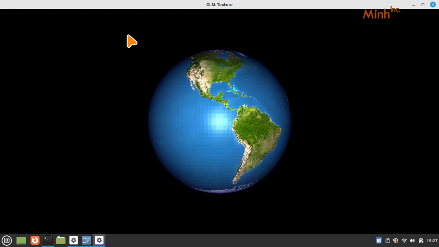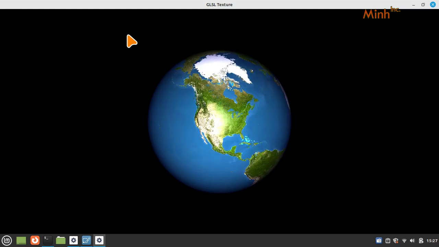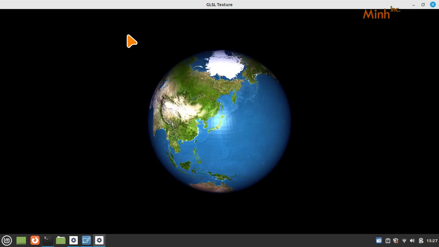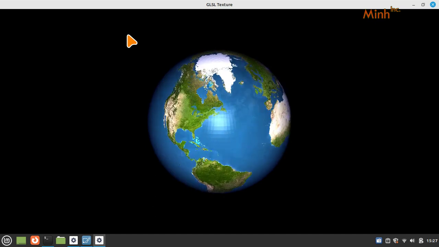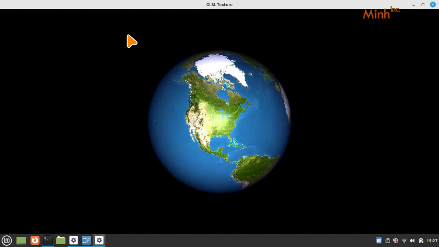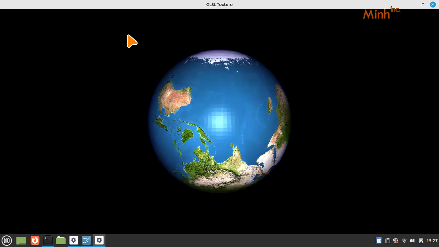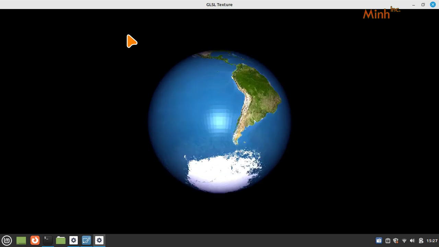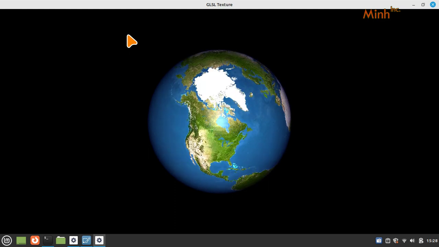Okay, so this is how it is rotating. Okay, in fixed coordinate we can do like this. Okay, so this is the other side of Earth for us.